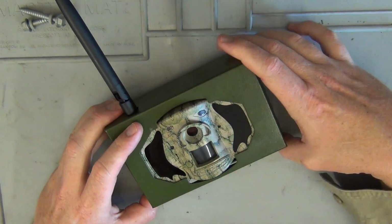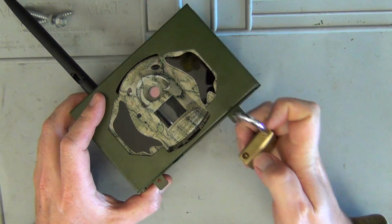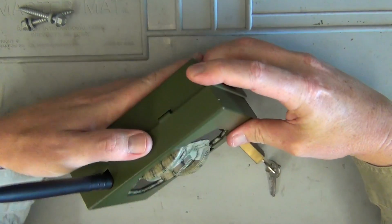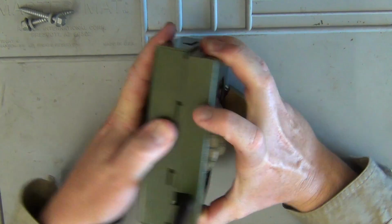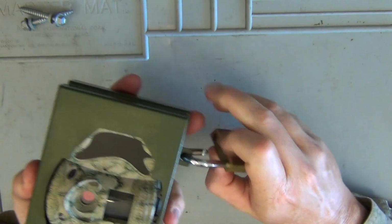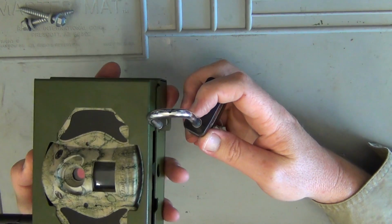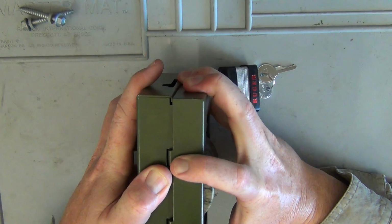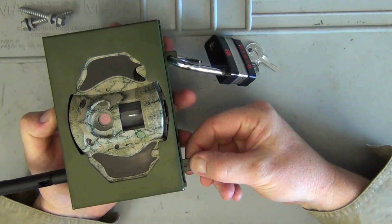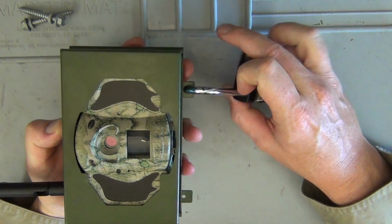Now, this is the trick here, guys. If you go using a small padlock on this padlock hole here, right? You put it through, there is going to be enough height for someone to just walk along and push up and clear there, okay, and open the actual case. So what you need to do is use a thicker lock. As you guys can see, a Ruger lock, they come in handy. So it's a bit thicker, so you can't clear it, okay, it locks it in. Now, obviously on the other side too, I'd probably recommend just putting a little zippy tie or a bit of wire through there just to help secure it, okay?